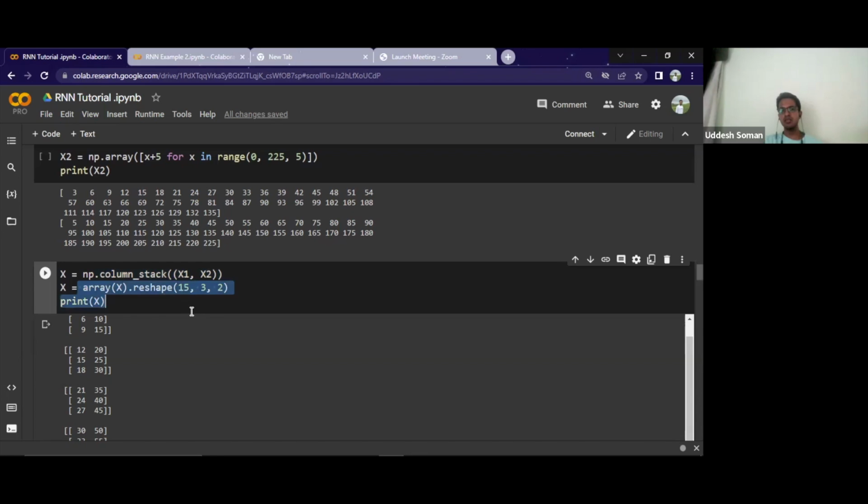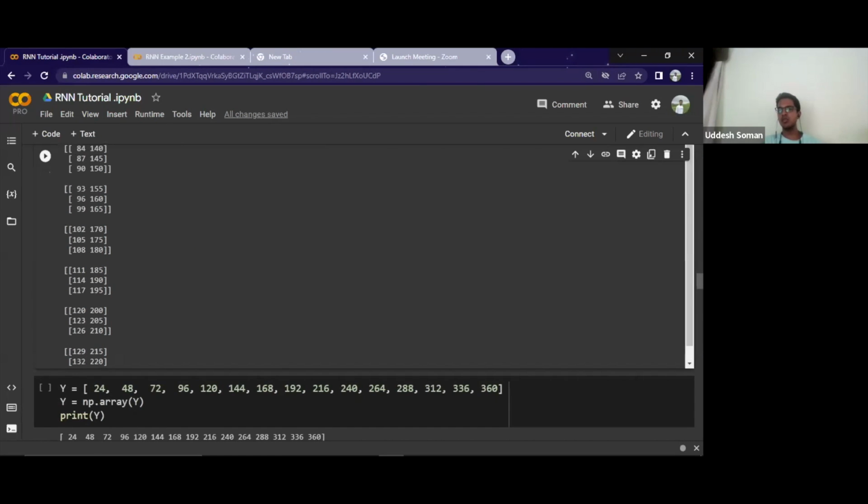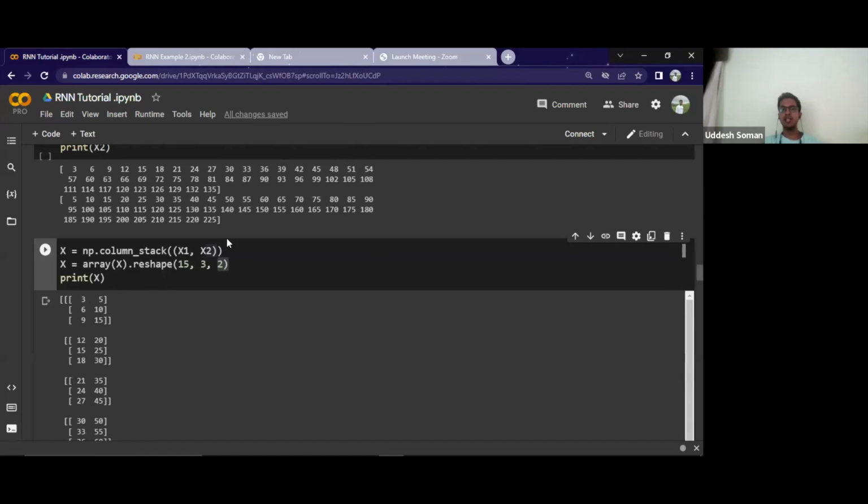We reshape our data: 15 samples, 3 inputs, and 2 features in each input. That is a 3 by 2 matrix, right? So we pass that. The same is actually our input shape also. So when we pass input shape into our LSTM layer, we just copy these values.